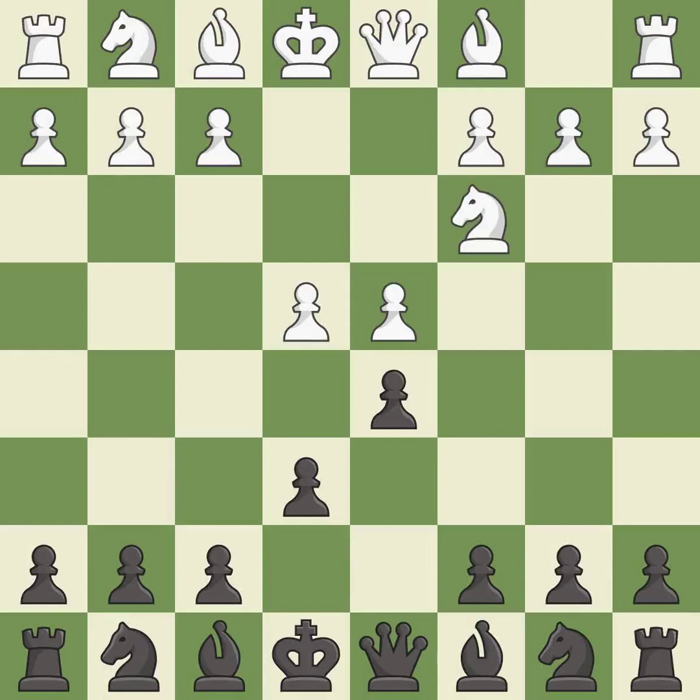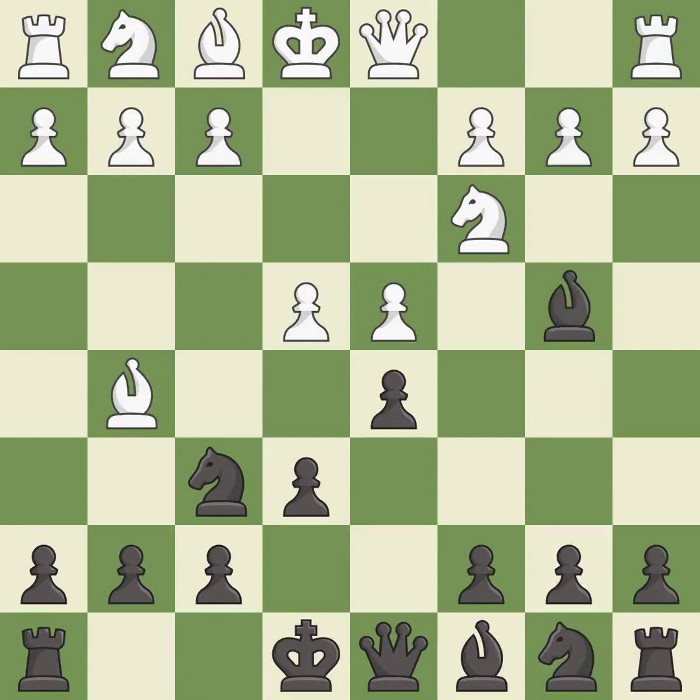c3 defends the e4 pawn and pressures the d5 pawn. f6 defends the d5 pawn and also attacks the e4 pawn. bg5 pins the knight on f6 and threatens e4 e5. bb4 develops the bishop and pins the knight on c3 to the king. e5 closes the center and attacks the pinned knight on f6.